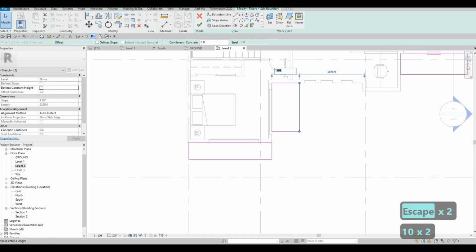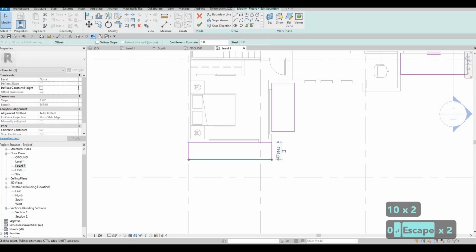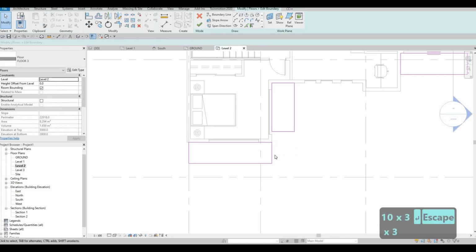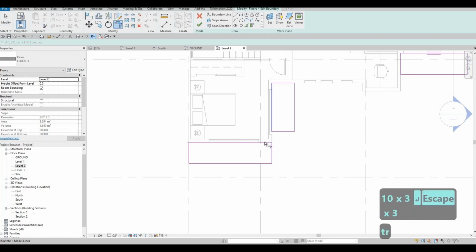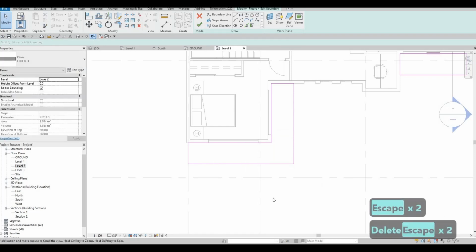I want to maintain it at 1000, and then 1000 here as well. TR, trim and extend, and then here as well. Then just delete the remaining.